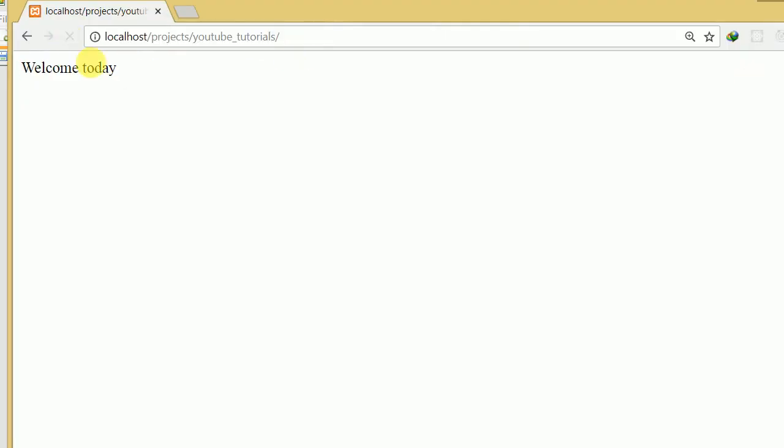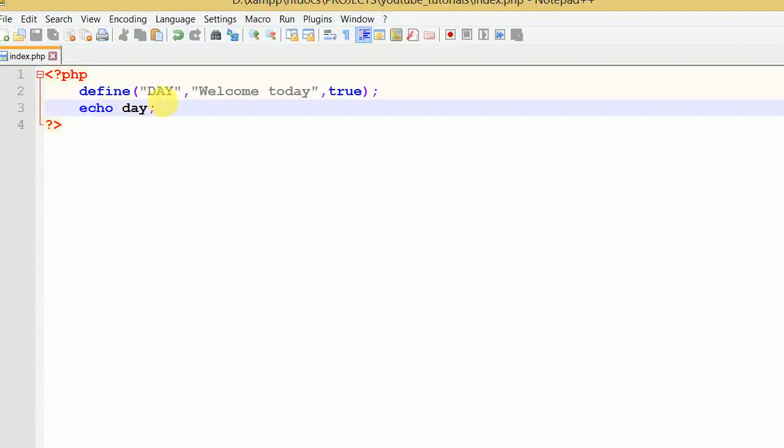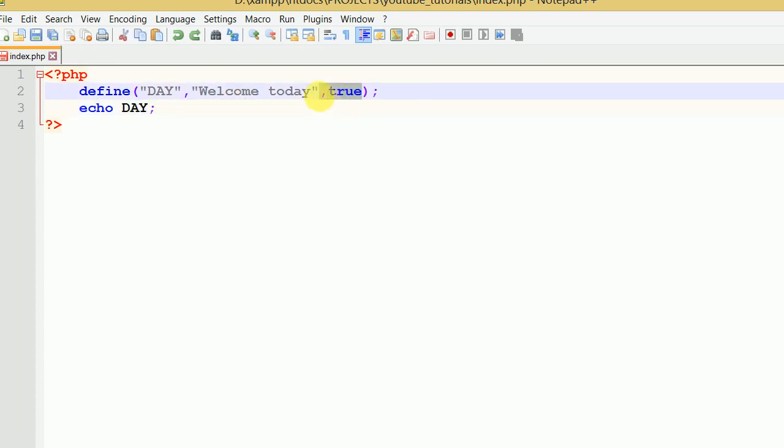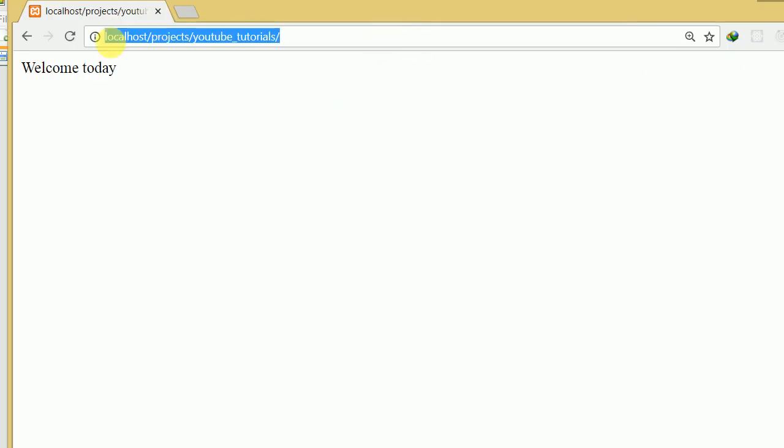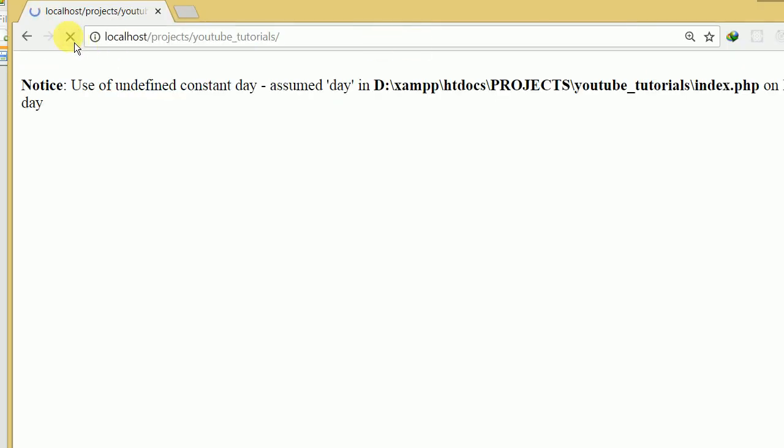You'll discover that nothing will change. I remove this key sensitiveness, or key insensitive, and I turn this one back into the other reality. How would it tell us when it happens to run? It tells us "use of undefined constant day". So guys, that's how we can always define a constant inside your program.